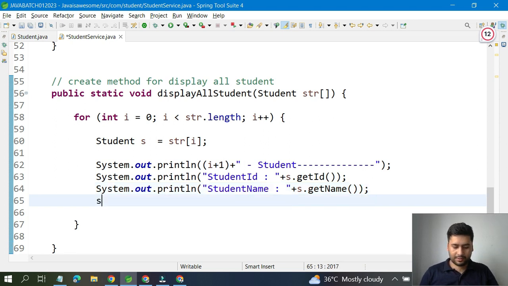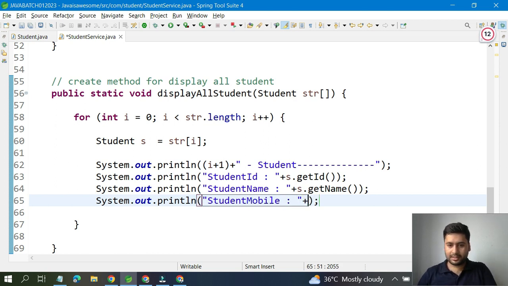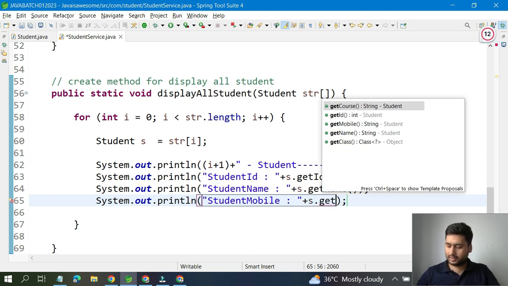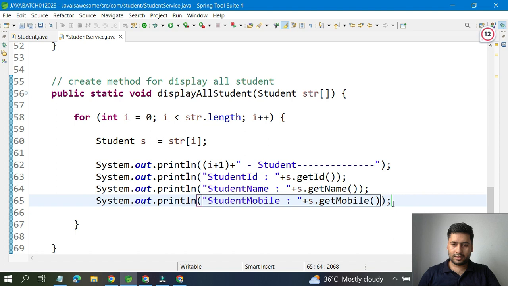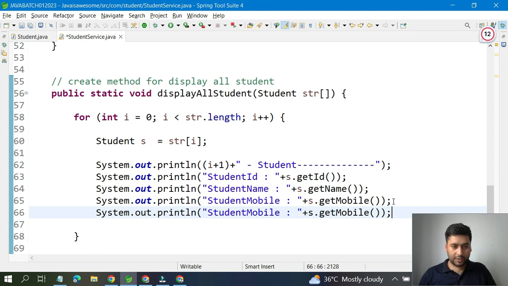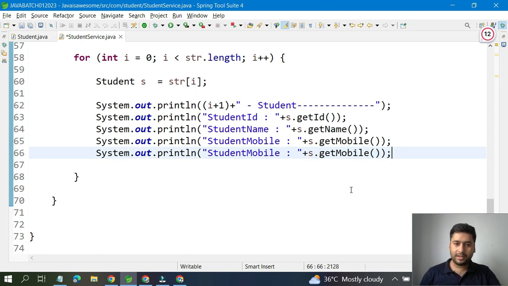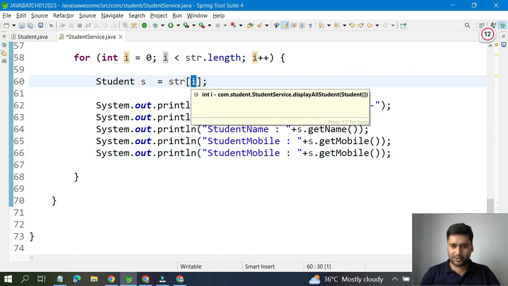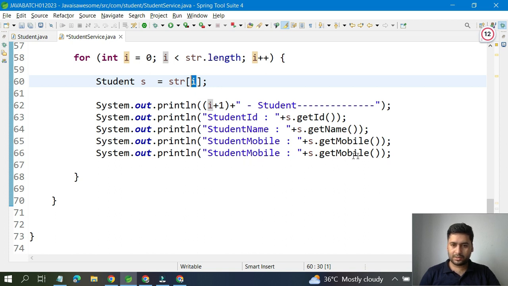Okay, again sysout. And here I will write Student mobile, and here I will write s.getStudentMobile(). Okay, I will copy this one again and write it for the course, and I am doing all those things inside the loop. So I will do it for 1, and based on this i value we can get it for the 1st, 2nd or 3rd student. Okay, so please remember those things also. Here I will remove this one. So s.getCourse(), and here also I will write the course.